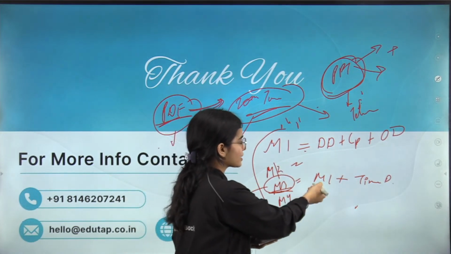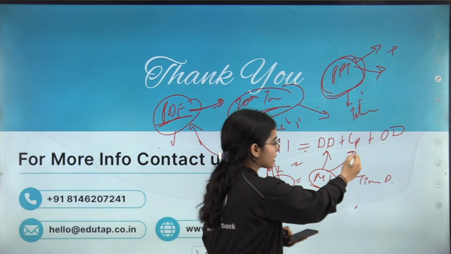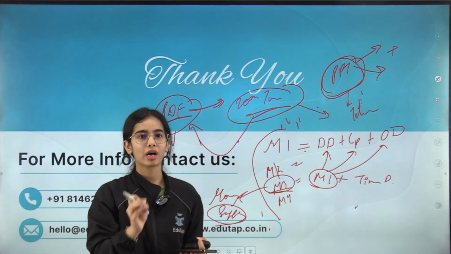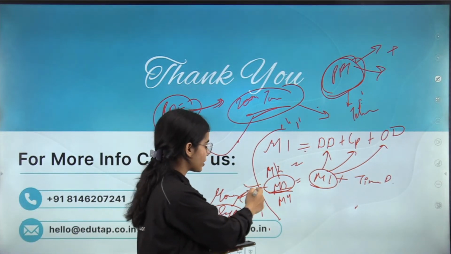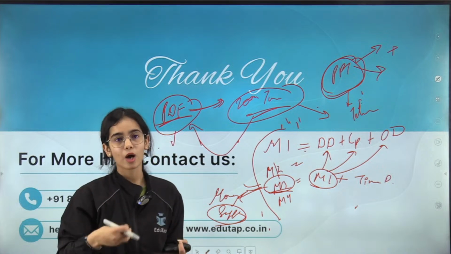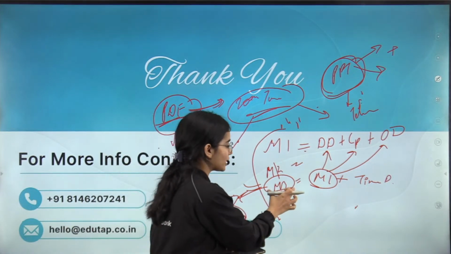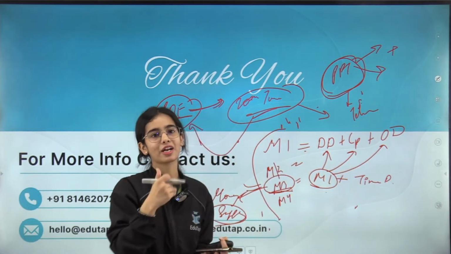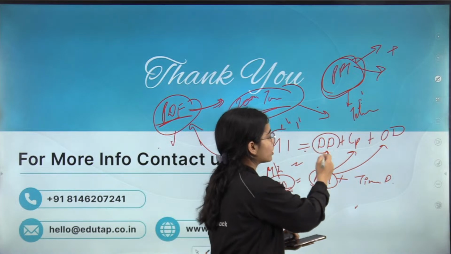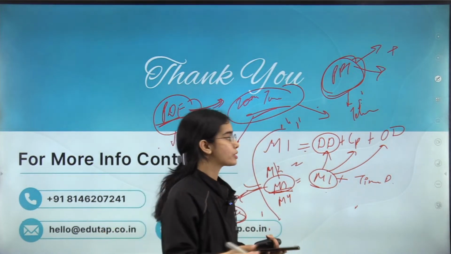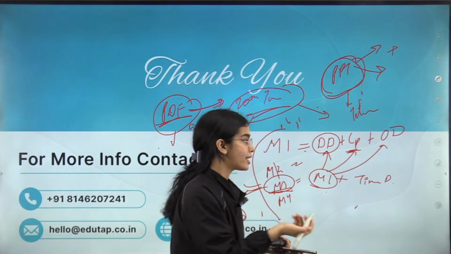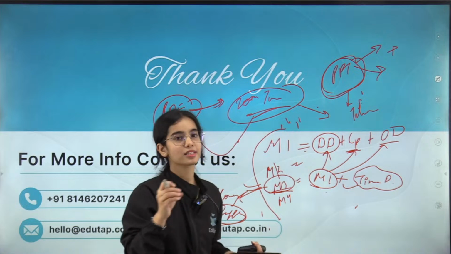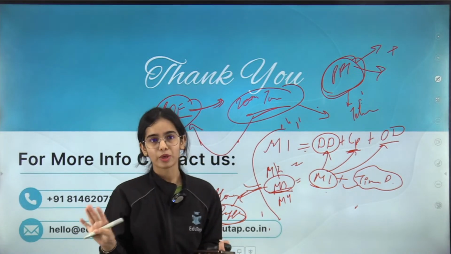The M3, that is M1, that is demand deposits, currency with public, and the other deposits, plus the time deposits. So I think this is also clear, what is M3? That is money supply. That is how RBI calculates the money supply through M3, that is M1 plus time deposits. M1 is demand deposits, that we take whenever we want. Currency with public is what we have in our hands, and the other deposits with the Reserve Bank of India, plus the time deposits, that is the fixed deposit and the recurring deposit. So I hope this is also clear.